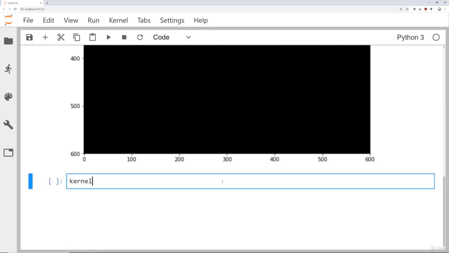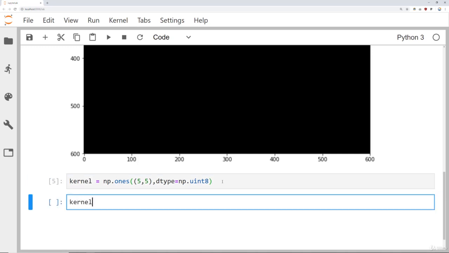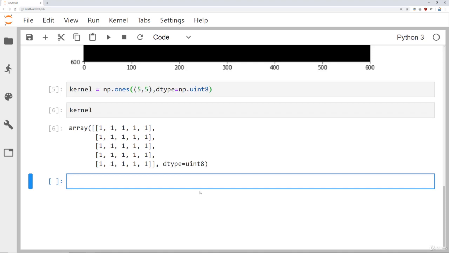The kernel we're going to create is kernel equals np.ones, and we'll create a 5x5 kernel, and we'll also specify the data type to be integer, so np.uint8. If we take a look at that kernel, it's just a bunch of integer ones.